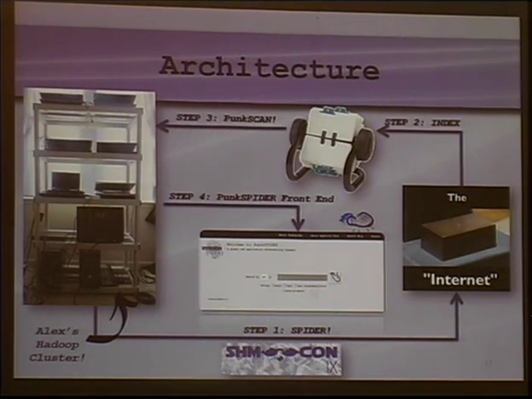Just in case you just walked in, or weren't paying attention, here's a really simplified view of the architecture. We have my Hadoop cluster over there on the left. I wish I had a laser pointer. We spider the internet for domains. We index those results. We PunkScan those domains, which collects targets and fuzzes them, again using a Hadoop cluster. And finally, we provide all the results to you in a really easy to ingest manner.